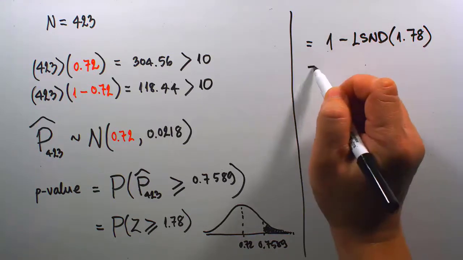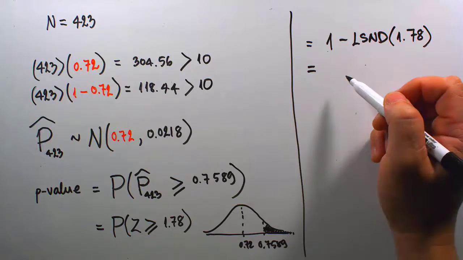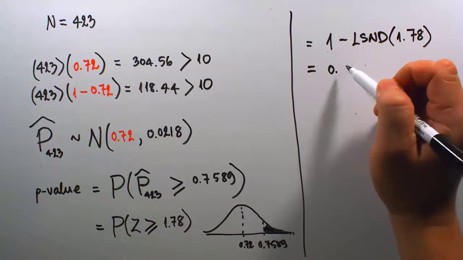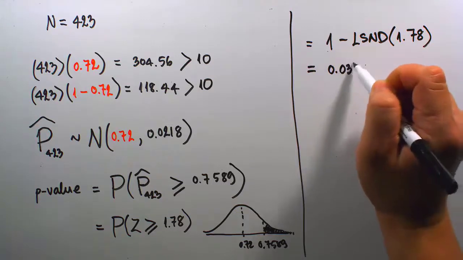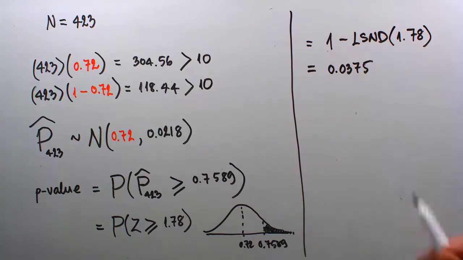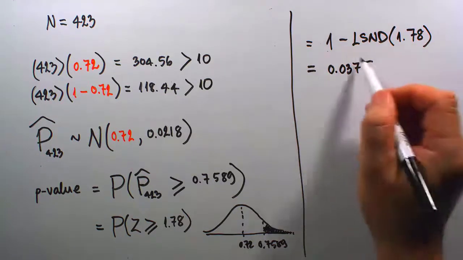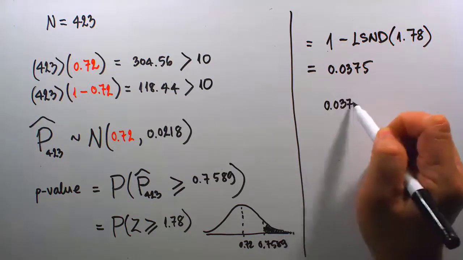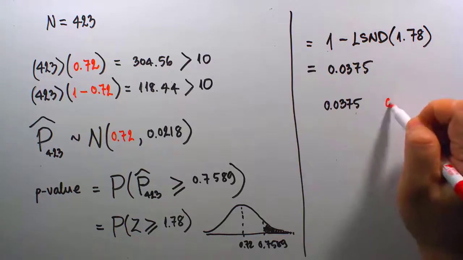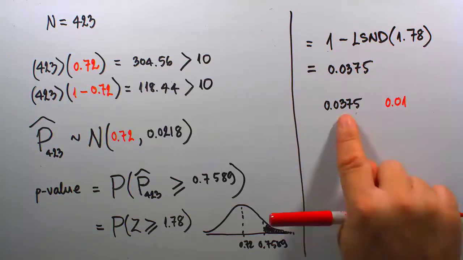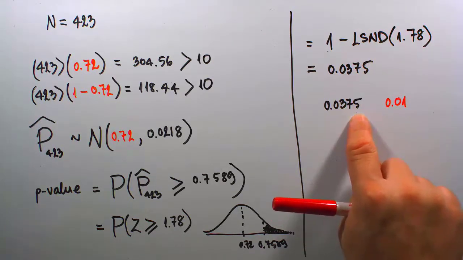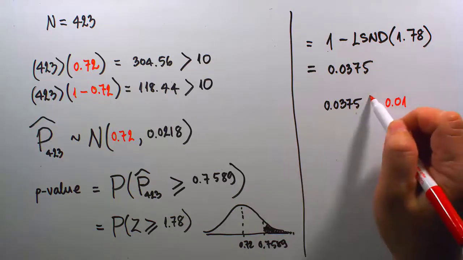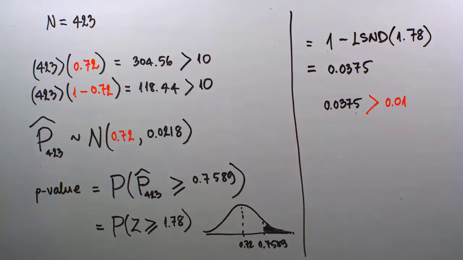And so according to the steps that we have seen earlier, our final p-value came down to 0.0375. And that's how we were able to compare this p-value with the significance level given in the problem, 0.01, to realize now that in this particular problem of example 3, we had our p-value being above the significance level.